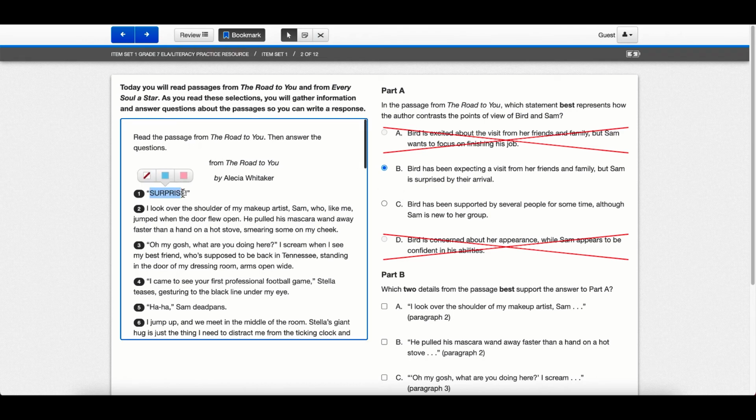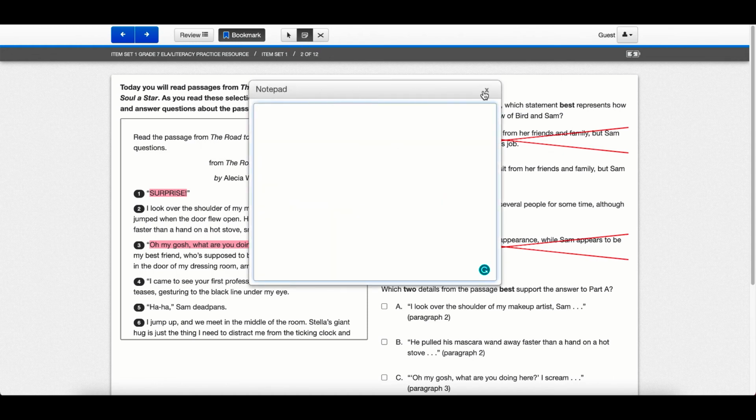I also have the ability to highlight any of my passages or any of my questions. So I can come in here and I can highlight key details. I can use different colors for dialogue, and these tools are available across all content areas. So answer eliminator will be on science test, it'll be on social studies test, it'll be on all of them. The highlighting is going to be available for math word problems on the math test. It's available here in the literacy test. These are features across all 4 CMAS content areas. And then I have a notepad right up here.